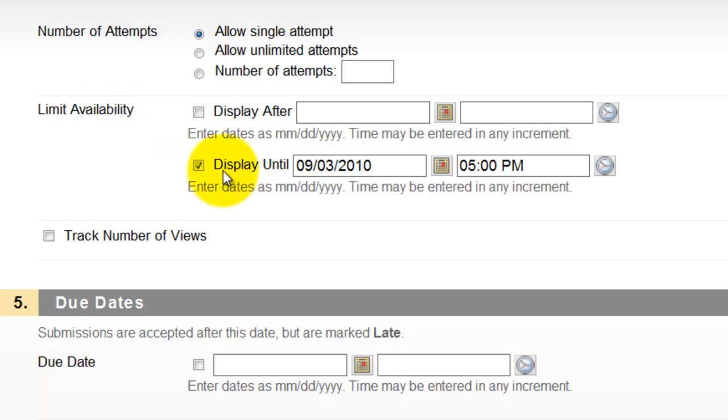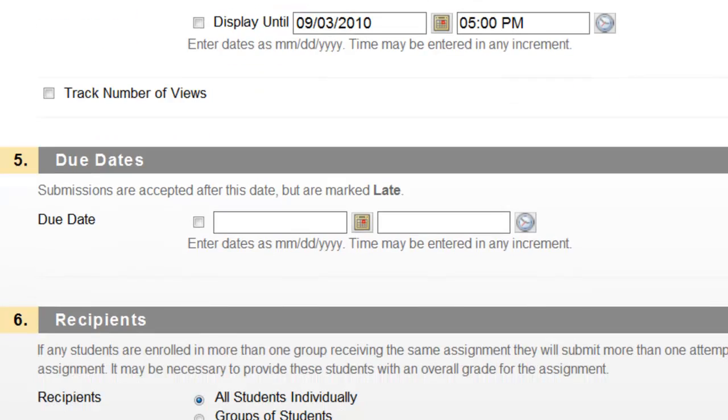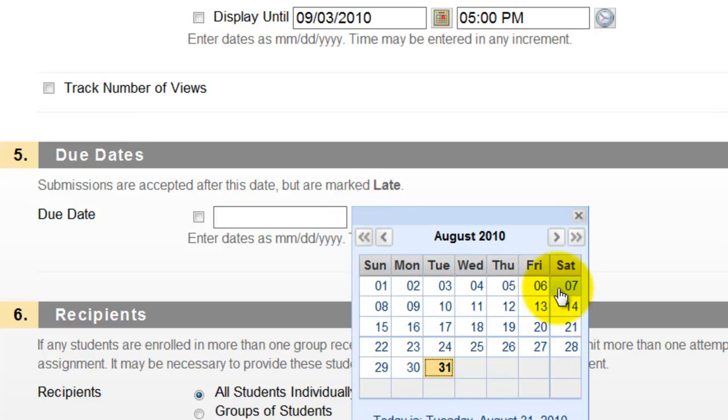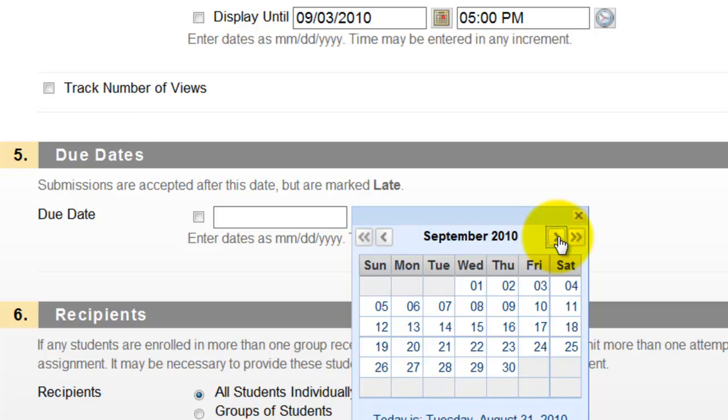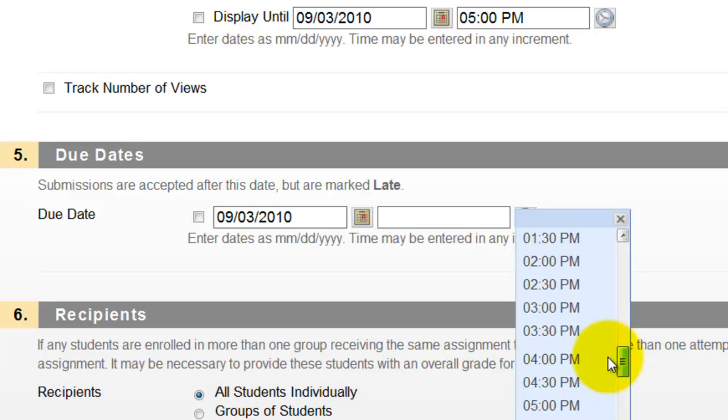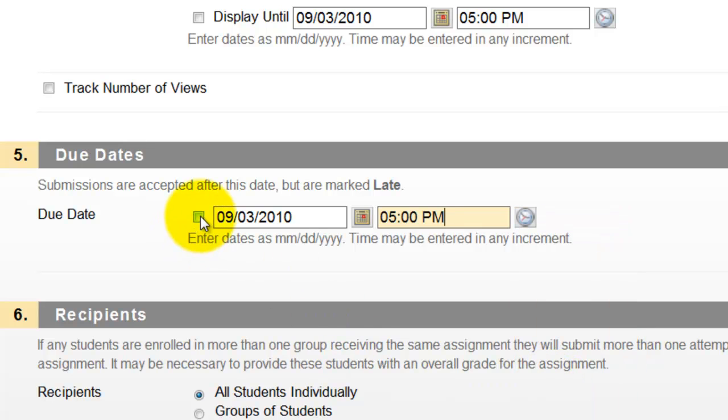Another way to control it, okay, let's uncheck this for now, which is my preference actually. I prefer this method: set a due date instead of making the availability, the visibility of the assignment submission link, limited. I tend to prefer making the link available the whole time, but instead setting the due date. Let's see, a due date is this Friday, 5 o'clock, for example. When you do that, the link will not disappear. The link will be there after this due date.